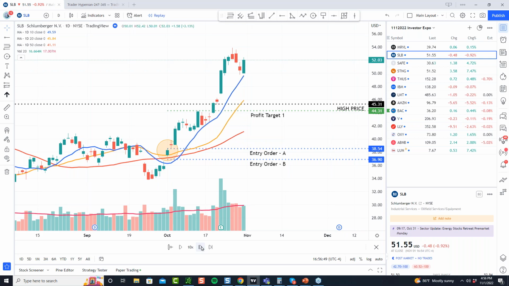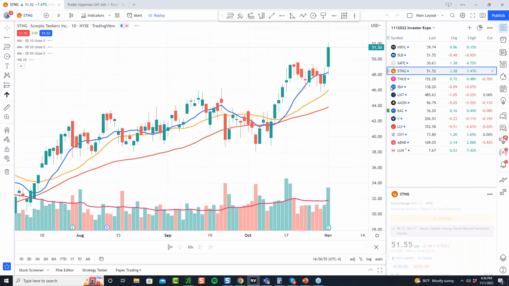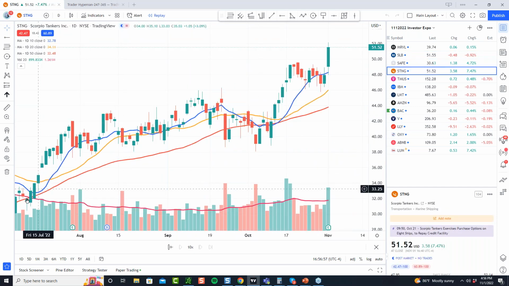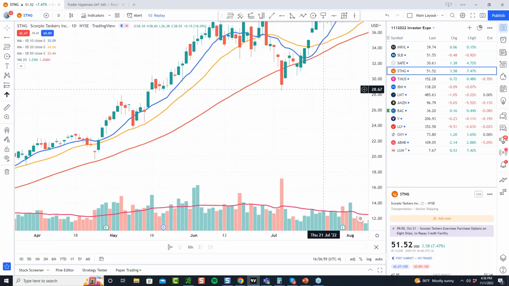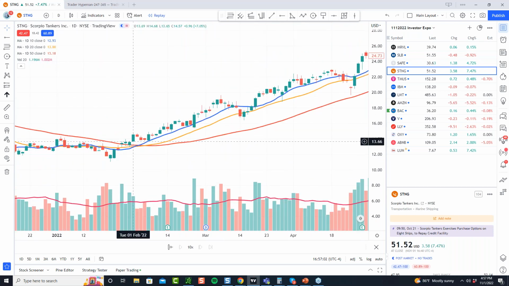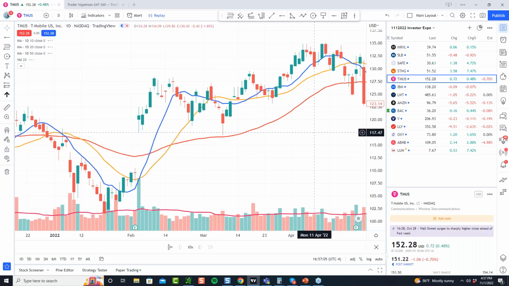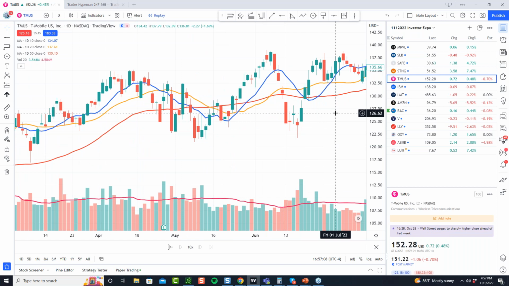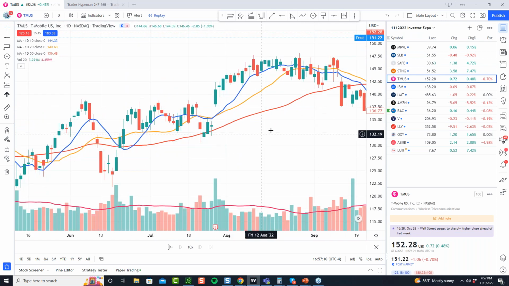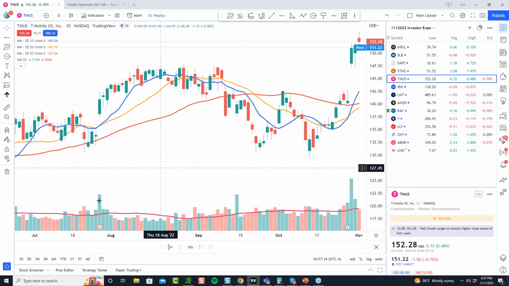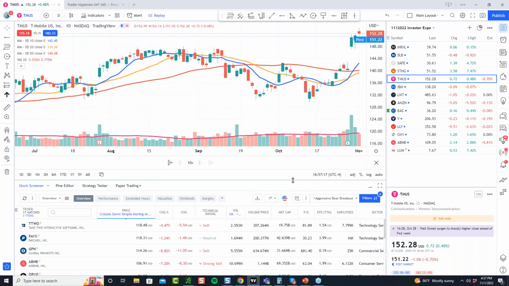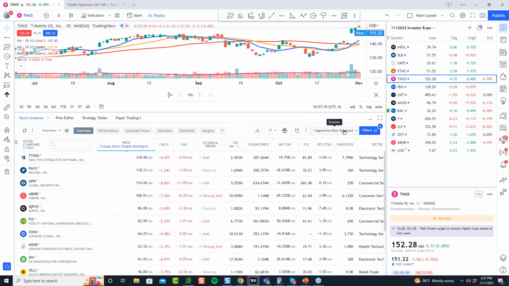So if I gave you one thing today, and I gave you a way to find this moment, an opportunity to find this reversal point, this bounce, right? If I gave you an ability to find stocks that look like this before all this happened, that's the process that I'm going to give you right now. And all it simply is, is taking the rules I shared with you now and plugging them into a screener. That's all it is.